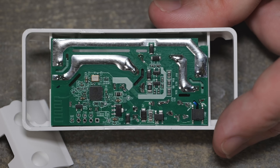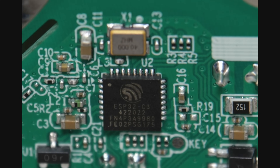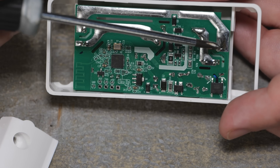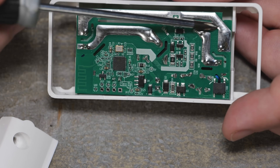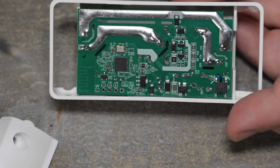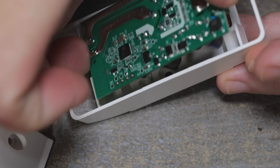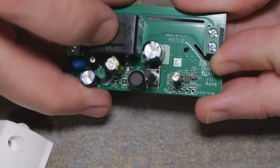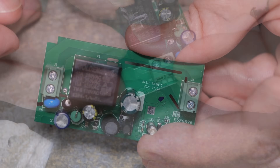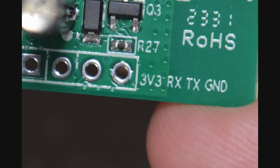Let's take an even closer look because I want to see exactly what chip that is. I'm going to say ESP32C3. I remember with some of these older versions, the traces didn't have enough solder bridge on them, so we'd run additional solder to make them beefier. We do have pin headers here as well. They've got a little pad on top — 15 amp at 125V, 10 amp at 250V AC. They labeled the pins again for us: 3v3, RX, TX, and ground.